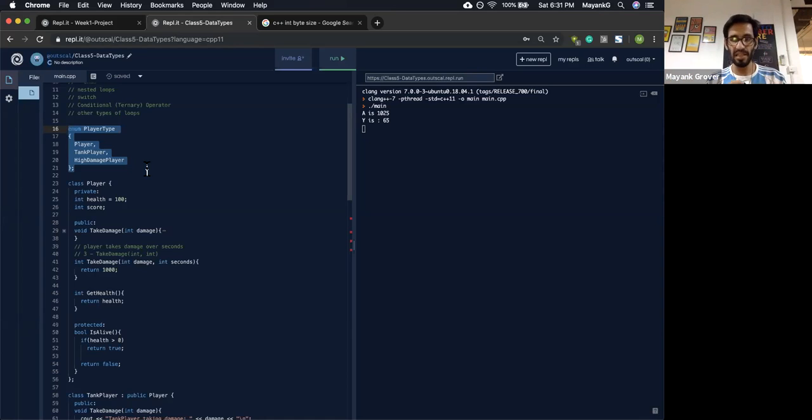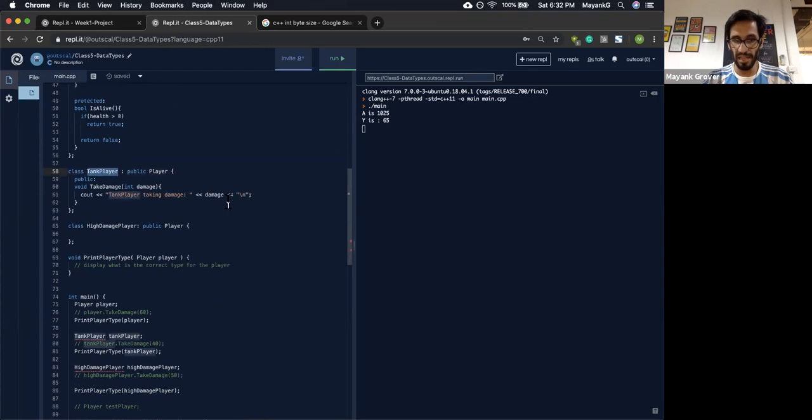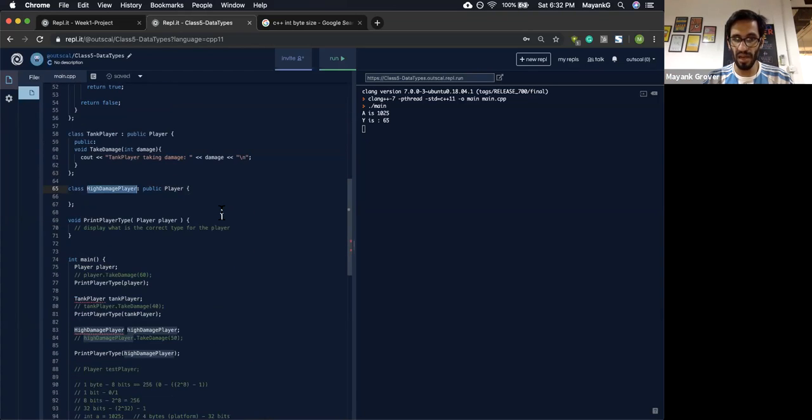Enums are basically used to define a human readable way of storing type information. This stores what type of player it is, whether it's a common player, a tank player, or a high damage player. I'm going to call this common player so that the player word doesn't get repeated. Anything of this type is a common player, anything of this type is a tank player, anything of this type is a high damage player.